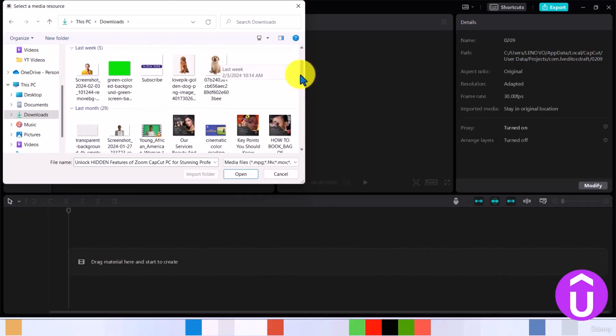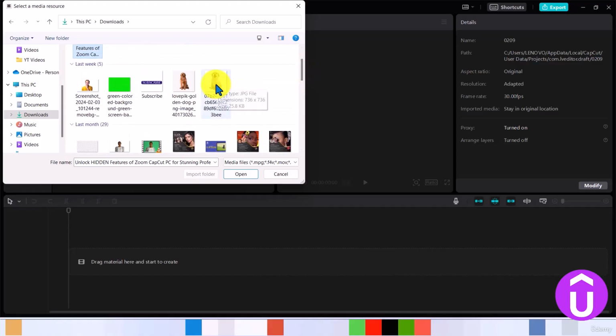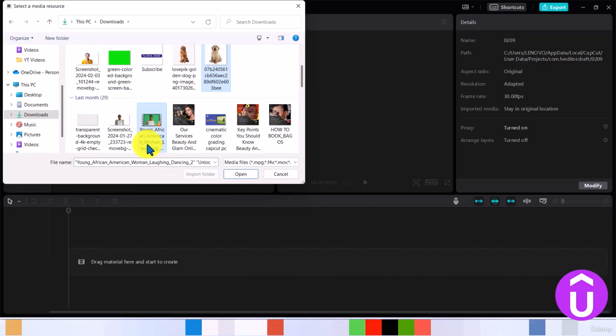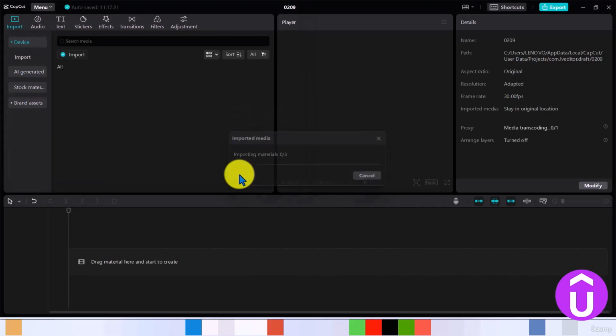Maybe I want to bring in this cute looking dog. I'm going to press my Control key. If you're on Mac, it's going to be Command. Press on your Command key and your left mouse click button just to highlight these two. Then I'll just find one more video. Let's say we want to use this video. Press my Control key again, and I'm going to hit that up. So now when I have that open, I can then click on open and we'll get straight right to it.